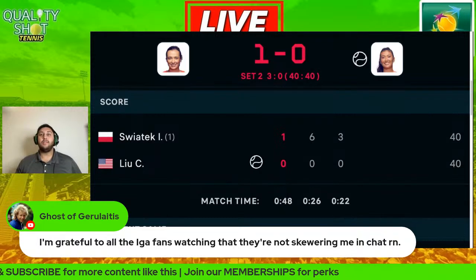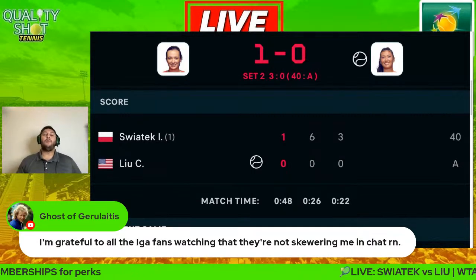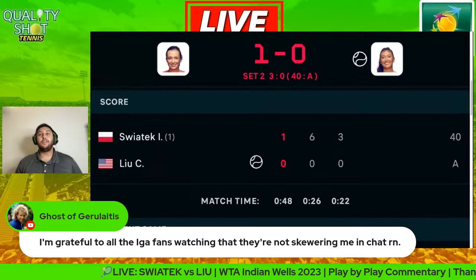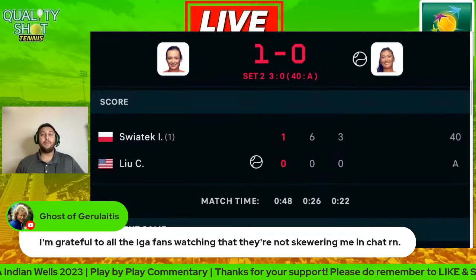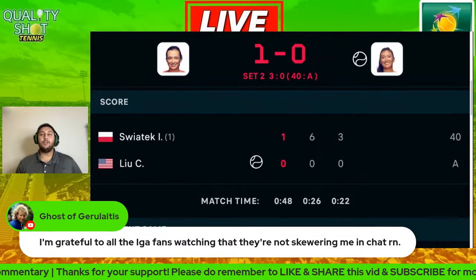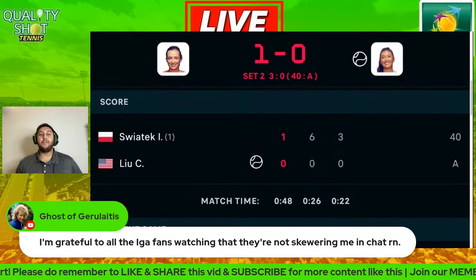Forehand to forehand here. Short ball for Liu to attack. Oh, she's missed it. Yeah, she has. Tries to go forehand cross with the approach shot and comes to the net, but it's gone long. So the crowd are cheering on Liu because she's got her first game. Well, it's not her first game point. She had two in the opening set, didn't take them at 40-15, but she's got another one here. She's got a chance to take a single game here, and the crowd is cheering her.